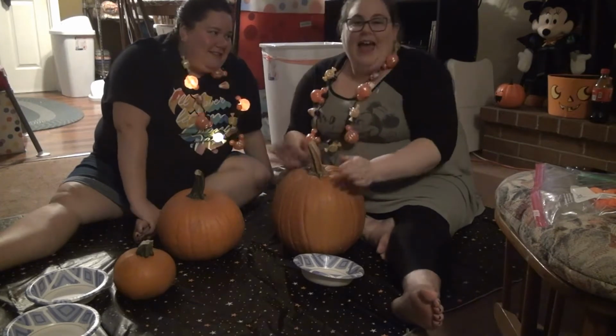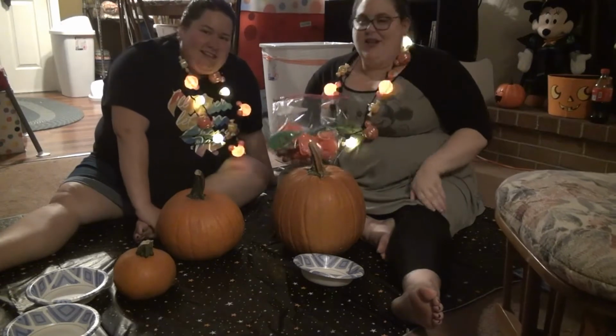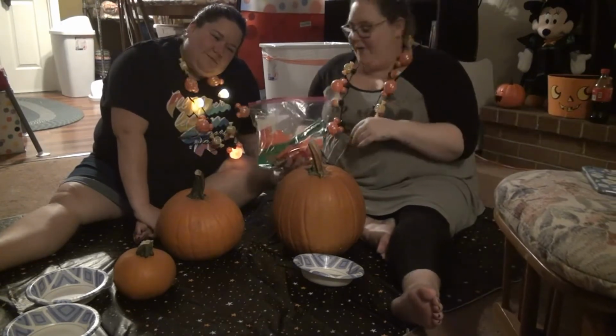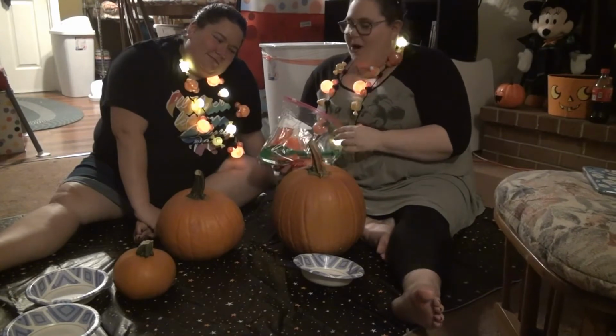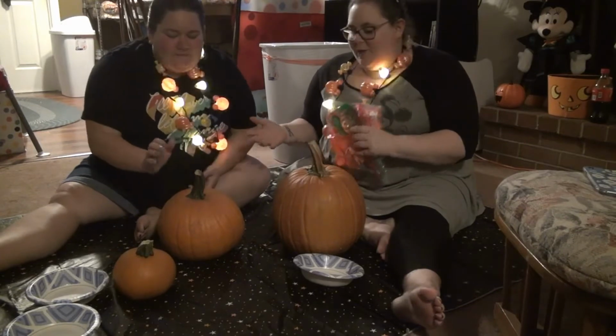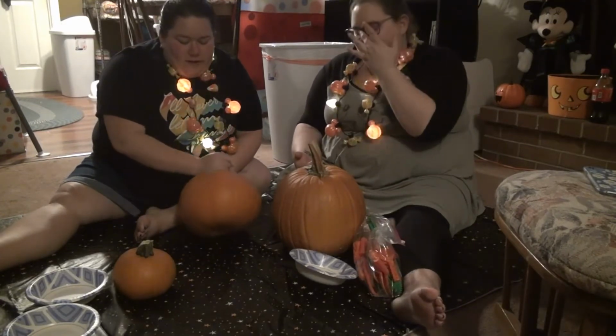We're carving. Yes! Here's my carving tools. I have years and years and years of carving tools. Typically, I have an annual pumpkin carving party, but because of COVID this year, it's a little spread out. So tonight, it's me and Whitney, and we're going to carve it up. So, here we go.